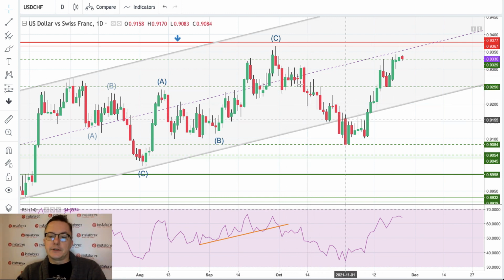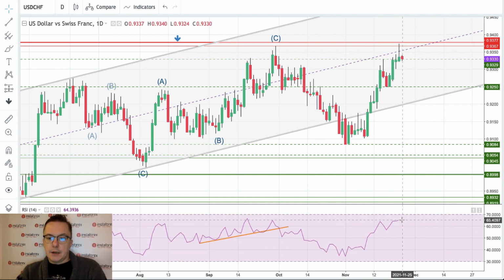This move down looks corrective as well. It's a kind of more complex correction, but this one looks pretty much impulsive, which is very, very interesting because that might be the first wave to the upside. As you can see in the RSI, momentum is kind of positive, 65 points, very nice. It's 5 points short of the extremely overbought conditions. However, the market is clearly under the control of bulls, but not in this short zone.